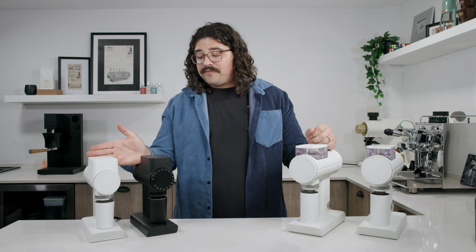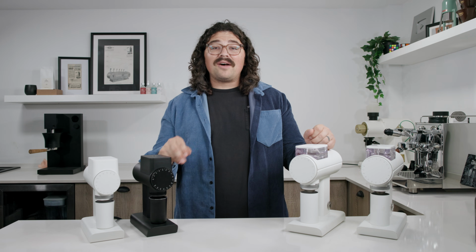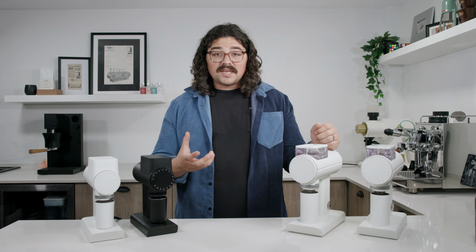So on the 64s, I have a little pause with the motor. I'm going to be honest with you. I have a little pause when it comes to doing espresso and changing out to even more intense burr sets that take more torque to rip through, sort of like some of the SSP options.